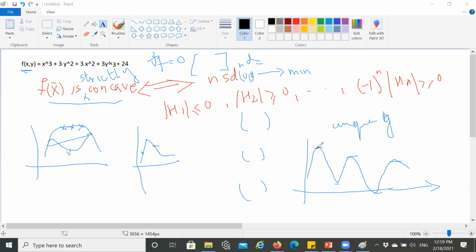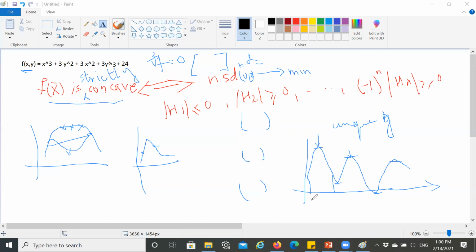So for example, at this point, you evaluate this function, and it will tell you whether the function at this point would be convex or concave. It would definitely tell you it's a concave function. Then at this point, sorry, this is concave, this is a convex function. Now we want to check whether the points that you got are local. So within this area, this would be the global.